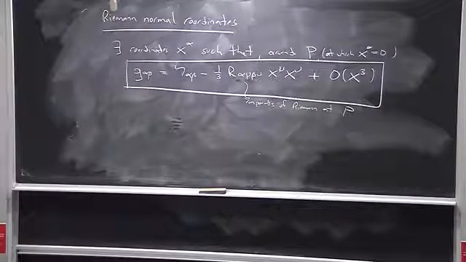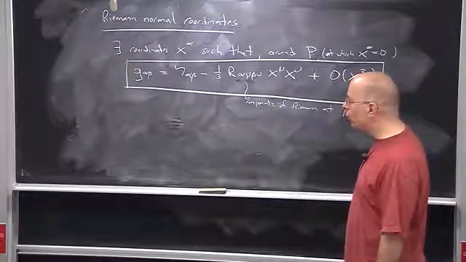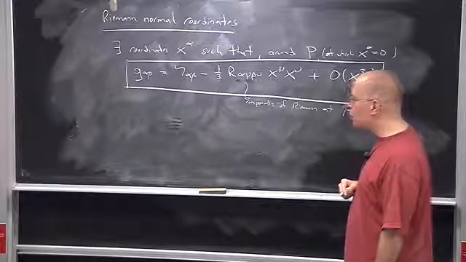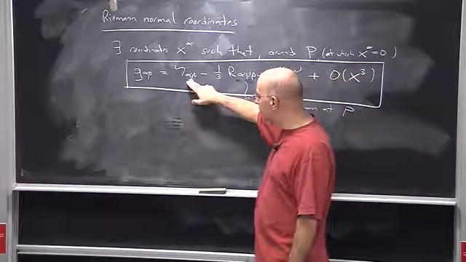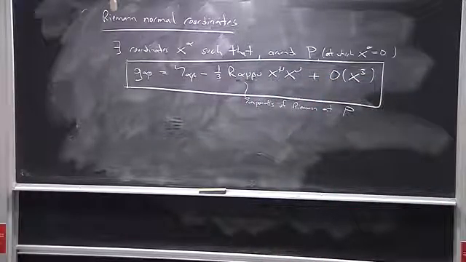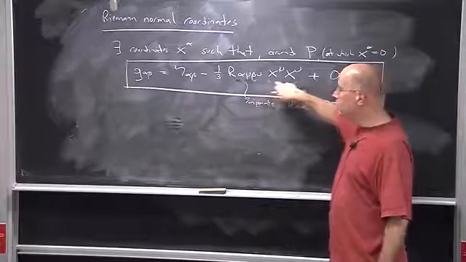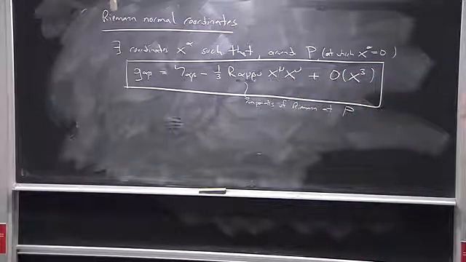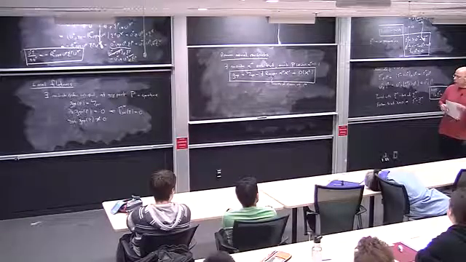So this is an example of a metric you can work with that sort of enforces local flatness. It's an example of one of those coordinate systems that have this property where the metric is equal to Minkowski at P, and the first derivatives, and therefore the Christoffel symbols, happen to vanish at P. And it's an explicit metric. These guys are a bunch of constants, so it's a metric that's explicitly quadratic in the coordinates. And you can do all sorts of calculations using this metric, and very often, actually, it turns out to be very handy to do that.